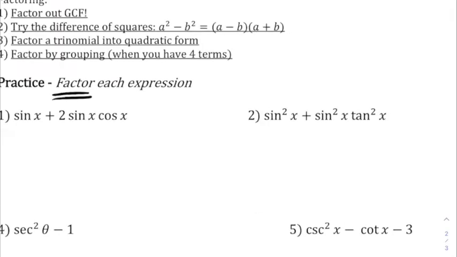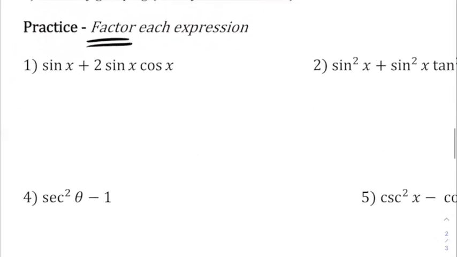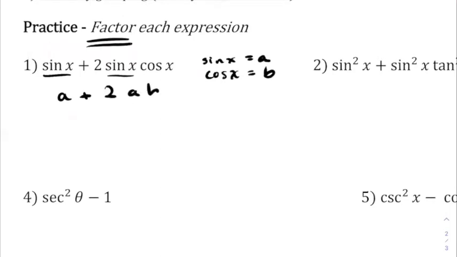In number one, do I have anything that I can factor? And the answer is yes. I see a sine x here and a sine x here, right? You can even imagine if sine x were equal to something like a and cosine x were equal to something like b, I could temporarily just rewrite this like this. And if you were in a pre-algebra or algebra 1 class and someone asked you to factor this, you would know that you could just rewrite this as a times 1 plus 2b. And if we plug back in our trigonometric functions, that would just simply be sine x times 1 plus 2 cosine x.